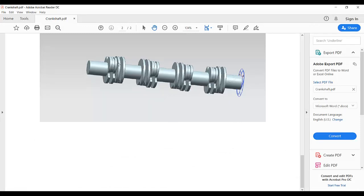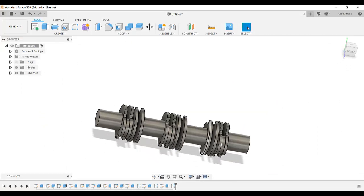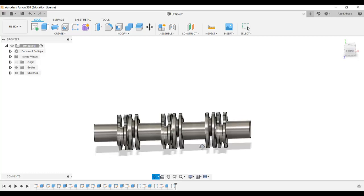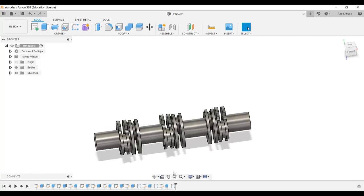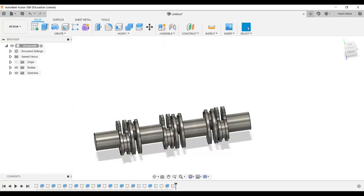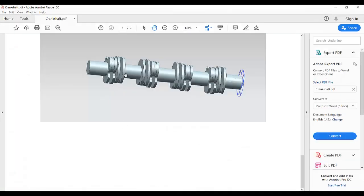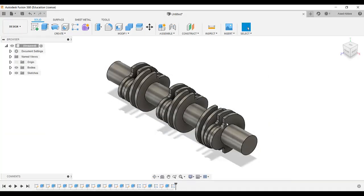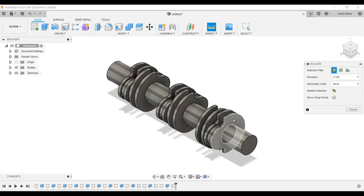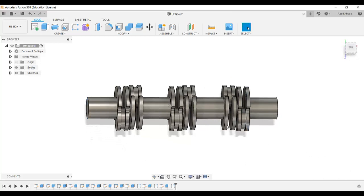Now this third one. So this tab is 180 degree. So now we are going to circular pattern this torque section. Sorry, linear rectangular pattern this torque section. So they have in the same direction. Okay, so here the distance from this point to this point, this distance is 142.5.